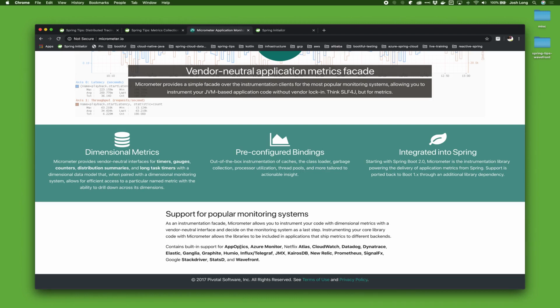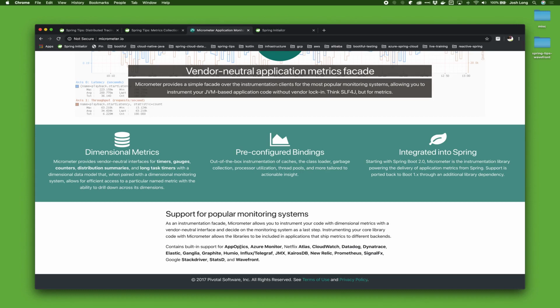But I was really impressed with Wavefront, and so I figured what better way to, first of all, revisit these two different topics, some of which are, as I say, 3 years old, and second of all, what better way to make the work of building a Spring Tips installment super easy. I love it when I can have a short Spring Tips installment, because that means you can get something useful, and I can be done with the presentation without having to do so much work, right? This one's really easy. I like this. I'm glad that we've already got those two videos out there. I refer you, please, to those installments, and with that, we can go ahead and just build an application.